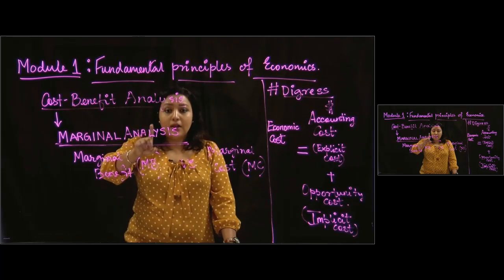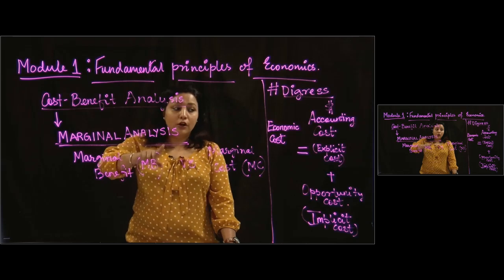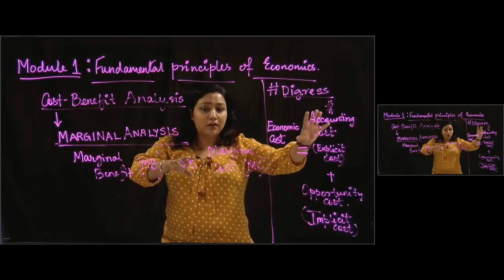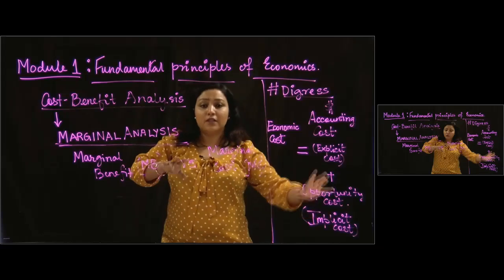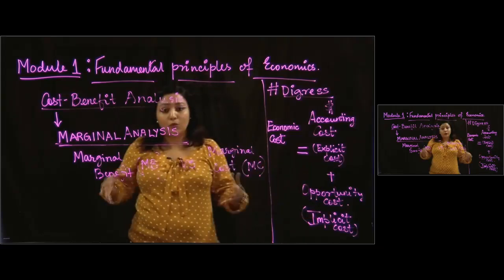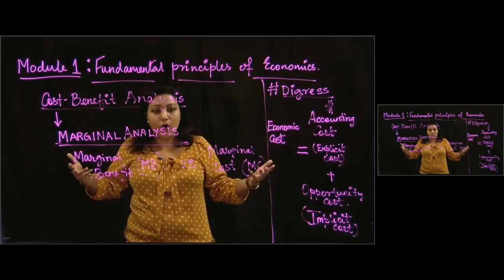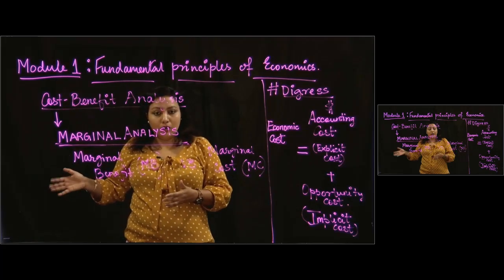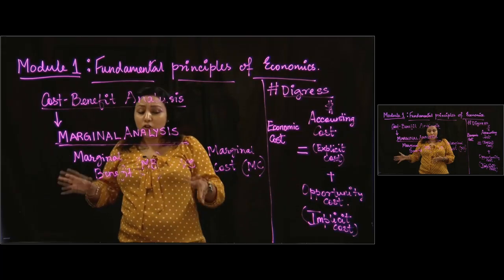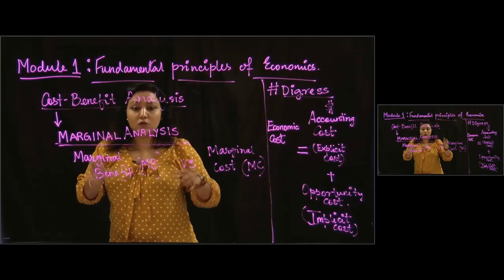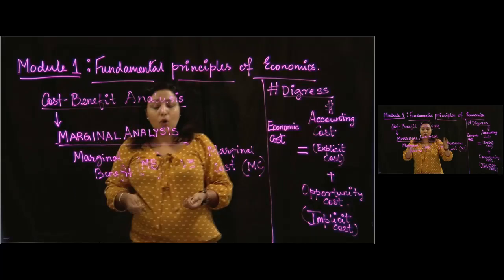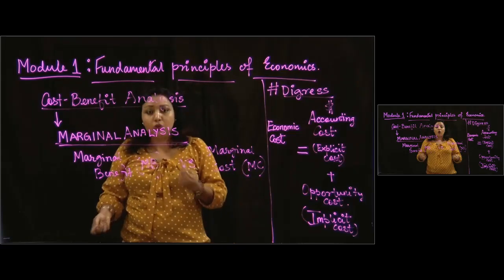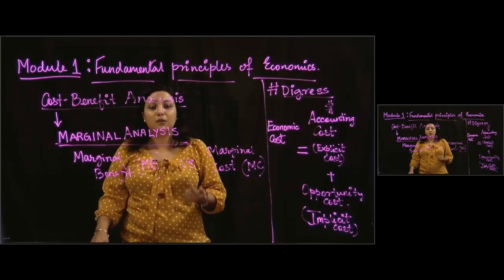Now remember that the real cost of the dollar is not just the accounting cost, not just the dollar that you have spent, but also the sacrifice that you have made for that dollar. What else you could have spent that dollar on, which you are now spending on the Cancun trip here. Okay, so marginal benefit and marginal cost basically tell you about what is the benefit or the cost of spending one unit of a resource in doing something.